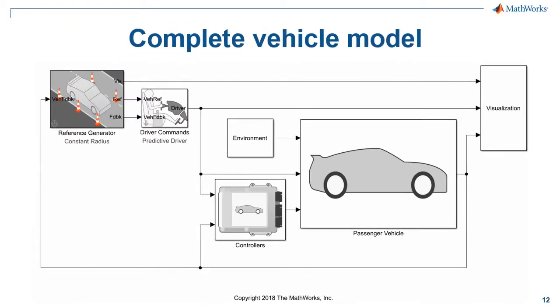The complete vehicle model includes a reference generator, a predictive driver, some environmental variables. We'll take a deeper look into the contents of these blocks later on, and various controllers, a complete vehicle model, and the visualization parameters. Utilizing this base model, you are able to customize and add your own inputs and change the model to suit your needs.